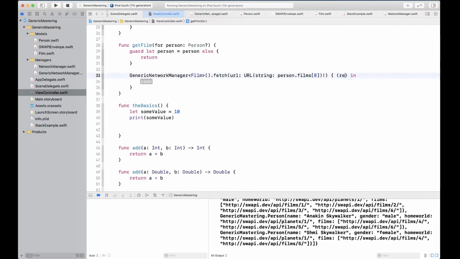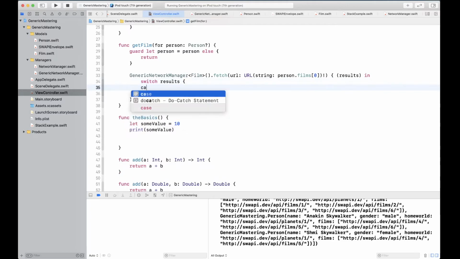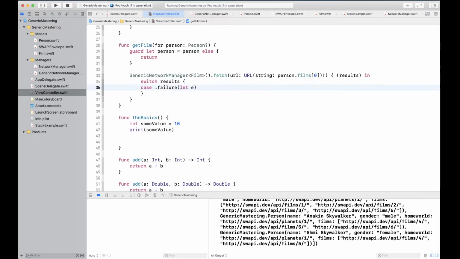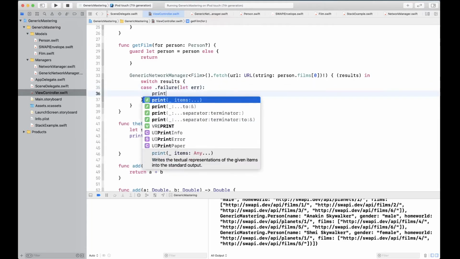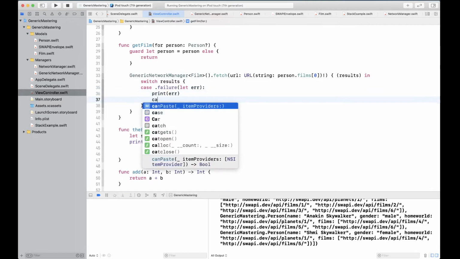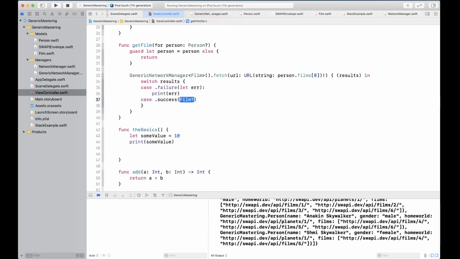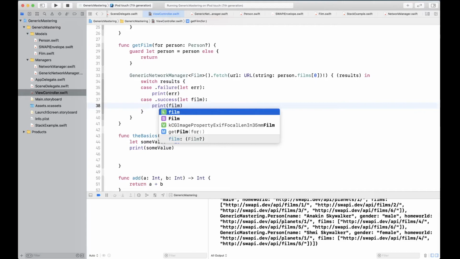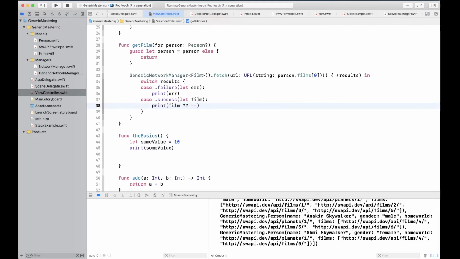So we get the results, and we simply put a switch statement on the result. The case for failure has an error, and it's going to print the error. The case for success will get us the film, and we're going to print the film. Otherwise, we're going to say no data.